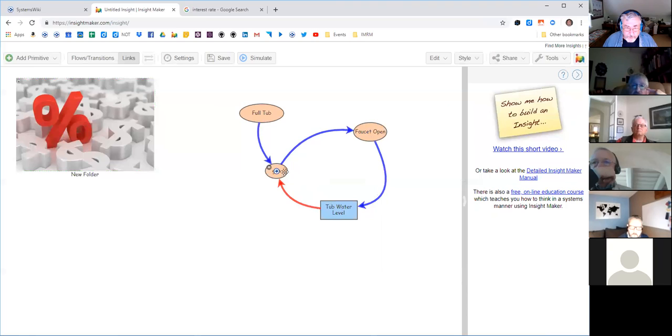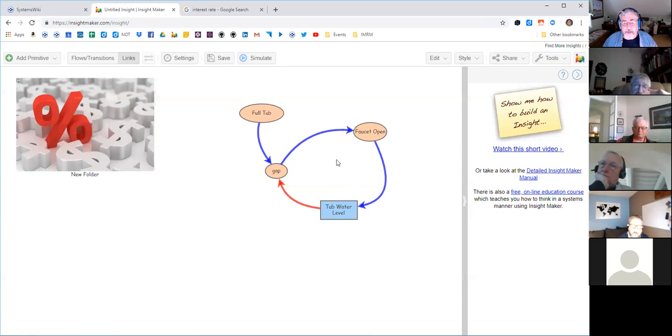Whereas if the gap gets bigger, I open the faucet more. If the gap gets smaller, I probably open the faucet less. So it changes in the same direction. So there's the same direction, or adds to, or the opposite direction, or subtracts from.